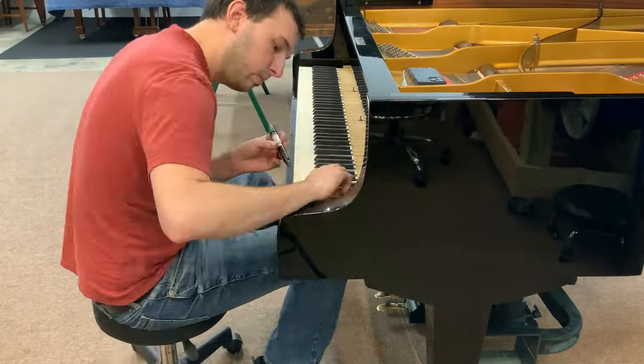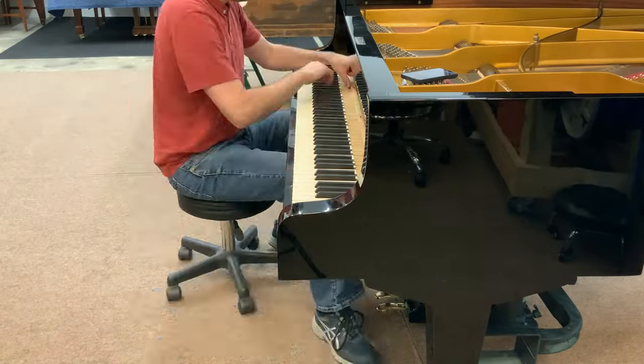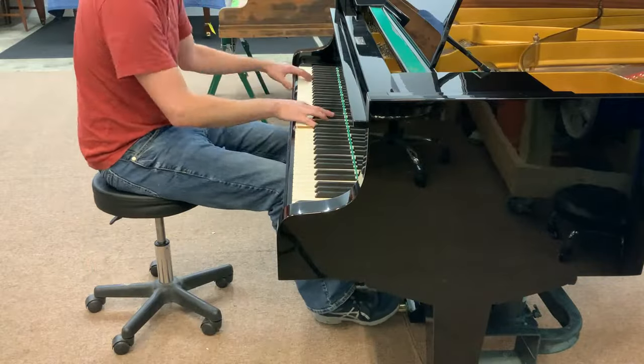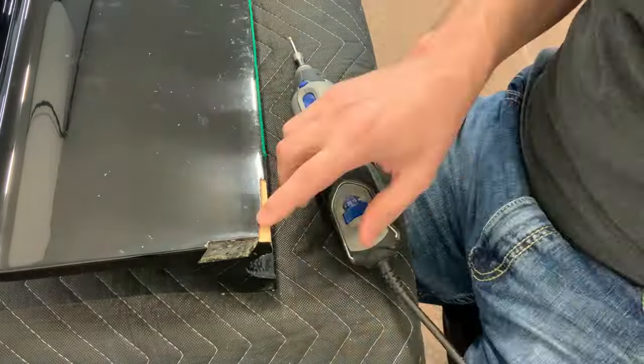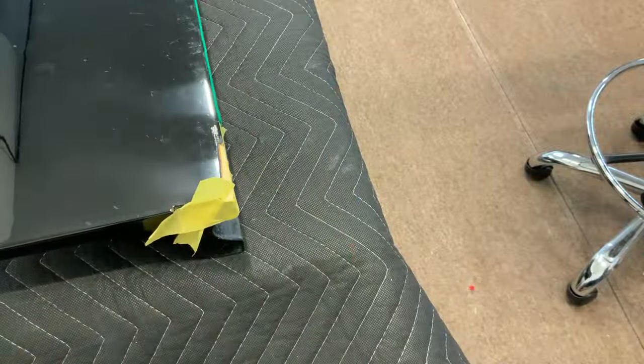And here I'm recoloring the sides of the black keys. The oils in your hand kind of eat through the paint there. And here's some damage to the fallboard where it hits the cheek block on the bass side. So I've got to fill that.